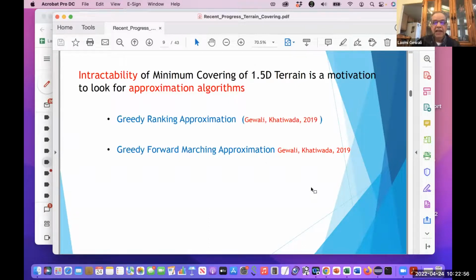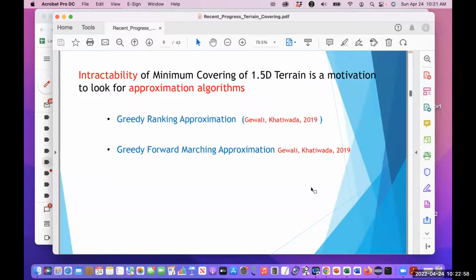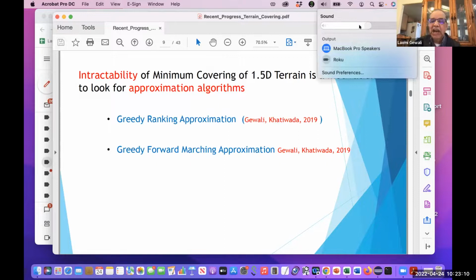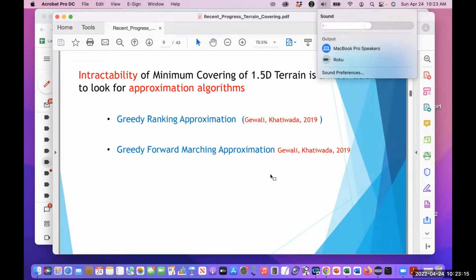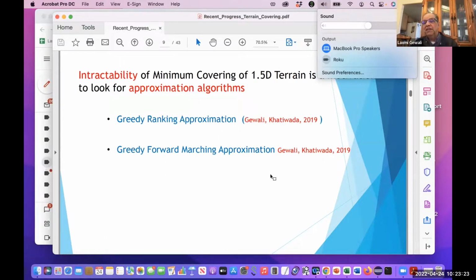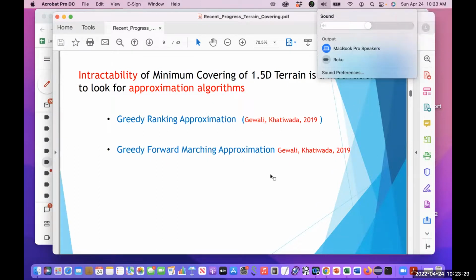Some progress has been made, and we will make some presentation of the progress made by my students in this area. Okay. Yeah, Dr. Gewali, I just want to be mindful of the time, because I don't know if they're going to cut us off at 2:15, but we have all the rest of the presentations to go through. That's fine. How much time are we left? It's now 10:20. We are supposed to be done by 10:25. I think every presentation was supposed to have about 15 minutes. So we have to get through the rest of the presentations.